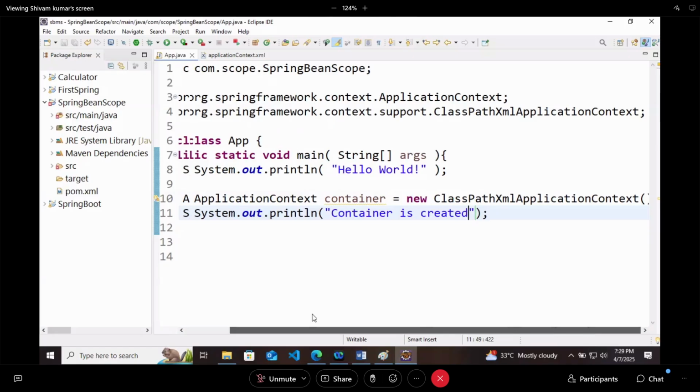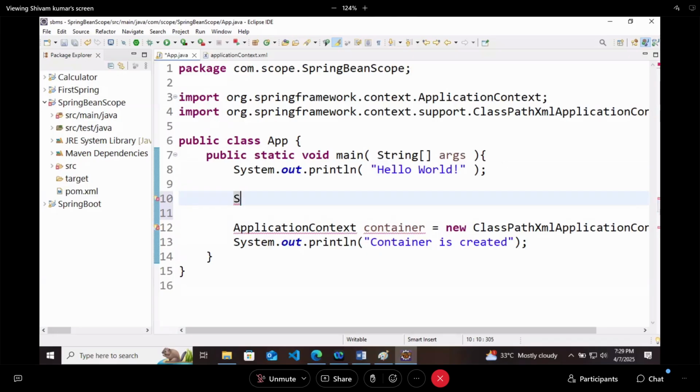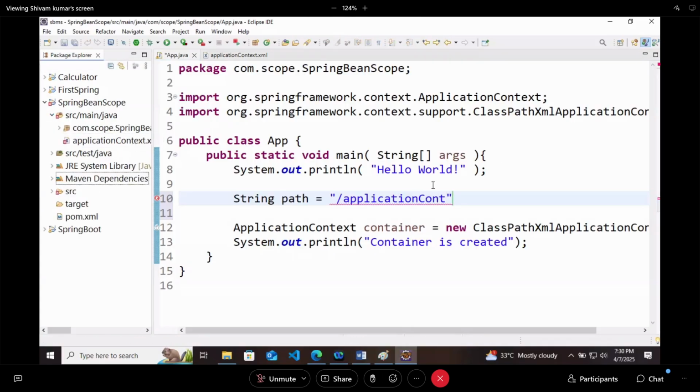So we have to give the address. Where is your file? The file path will be a string path. String path equals slash application context. What was the file name? Application context.xml.